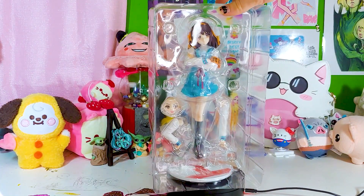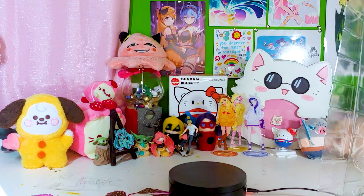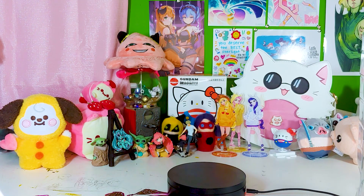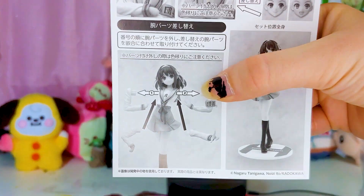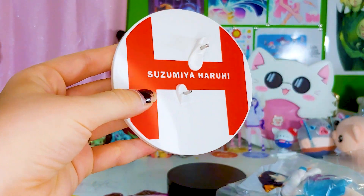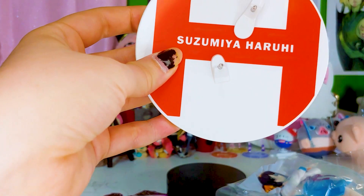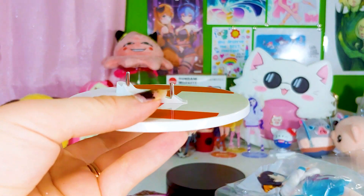Here is her basic packaging — just a normal shell with the front and back, no extra pieces or anything. She's got instructions at the bottom. There is a removable sleeve that just says Haruhi Suzumiya. The instructions are pretty straightforward — look at the display diagram though, she looks like an octoworm. We have her base, which came in its own little baggie. It's a nice simple cute base — nothing crazy. Interestingly, everywhere else it says 'Haruhi Suzumiya' but on the base it says 'Suzumi Haruhi.'